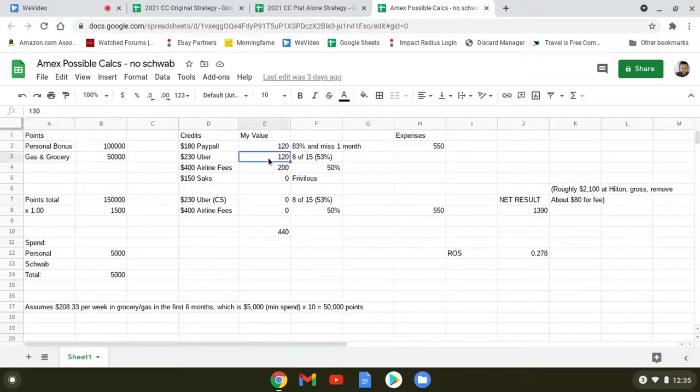Then we have the Uber credit. Now, I've literally driven on Uber once in my entire life, so I would use that all at Uber Eats. I would say probably 8 of the 15 available periods, because this will extend into next year too for the first year. That'd be 53%. So I'm valuing it at 53% of its value. The airline fees, I value that at half of its value because I don't really get incidentals for airlines. I know there's ways around it, but who knows if that'll be shut down or not. Like I could buy a really inexpensive Southwest ticket and then cancel it, and I'll have credit with Southwest. That's probably about all I'll do, because I'd get 200 this calendar year, 200 next calendar year, because my year of ownership would lap into January of next year. So I value that at 50%.